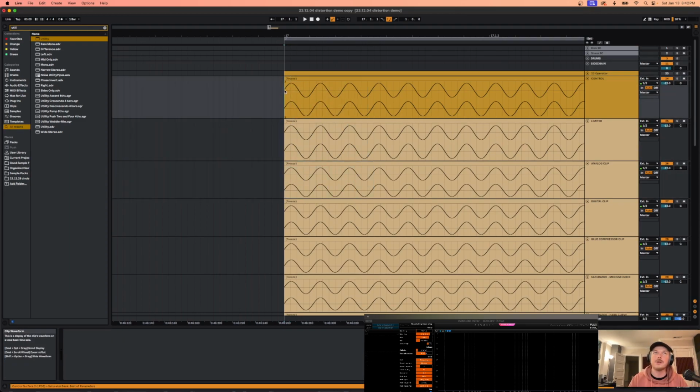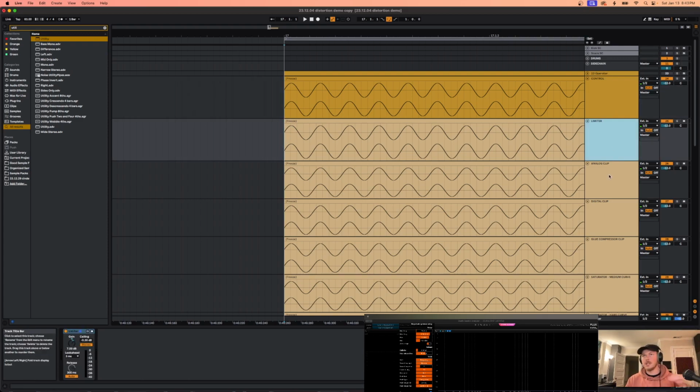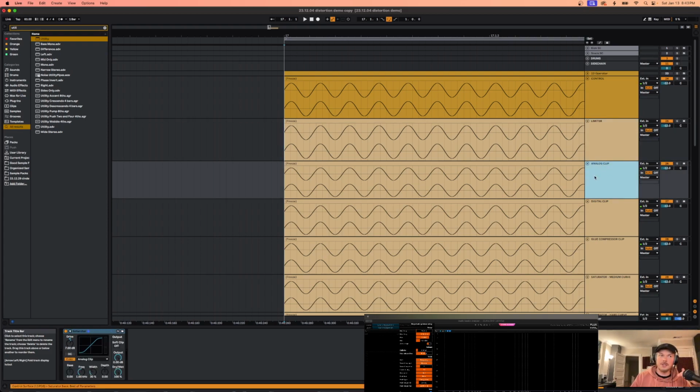They're all mono signals. So you see this zero crossing line right here. On the top half of this wave, we have the positive part of the waveform, and on the bottom half, we have the negative part of the waveform. I guess the easiest way is to start going through this and showing you what's going on. Let's start with basic clipping, which is sort of the simplest version of this.